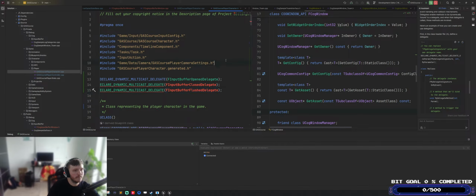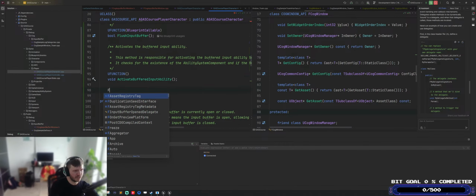Now we gotta declare these things, so I put a section for input buffer so we can make these signatures.